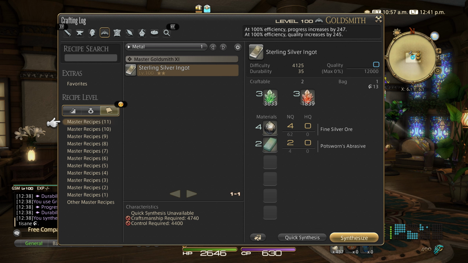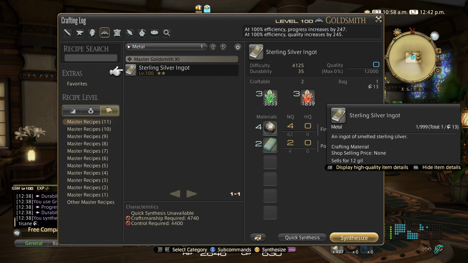So in Master Recipe 11, we have these sterling silver ingots, and you can see the difficulty is quite large on these. So a lot of people think we have to overmeld extensively in order to reach these requirements. But it's not necessarily true. So if you see on the bottom there, it says quick synthesis unavailable.